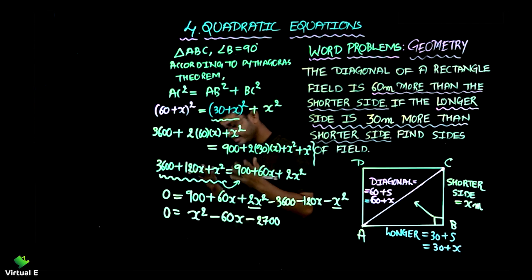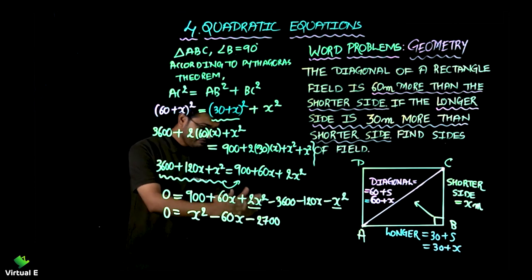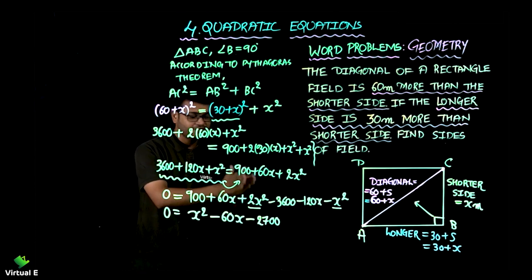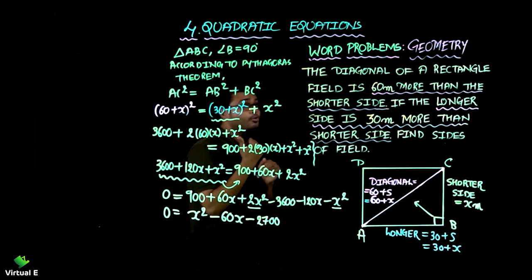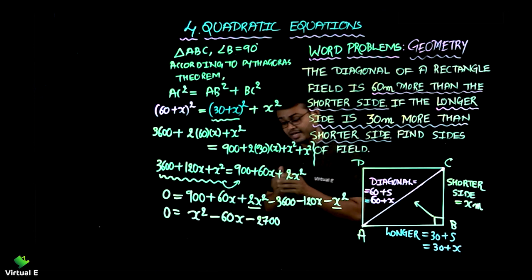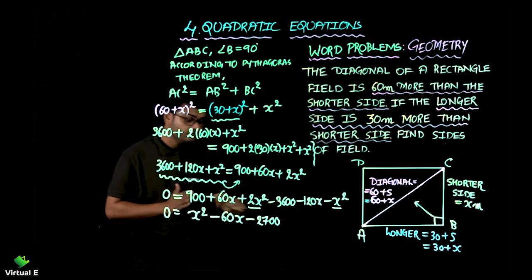So I'm going to use factorization. Let's see if we can factorize or not. We have the constant term as 2700. I told you in the previous question we were getting a product of 1500, and here we are getting 2700. So I told you to first try to take the numbers without the 0.